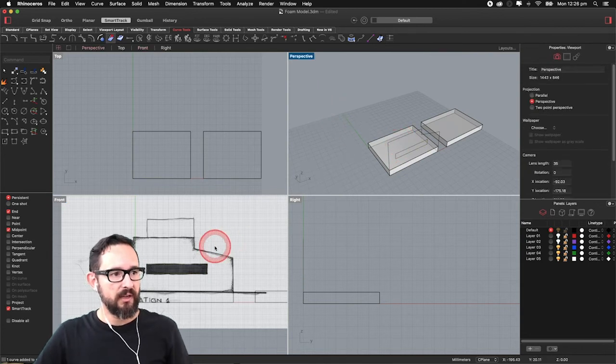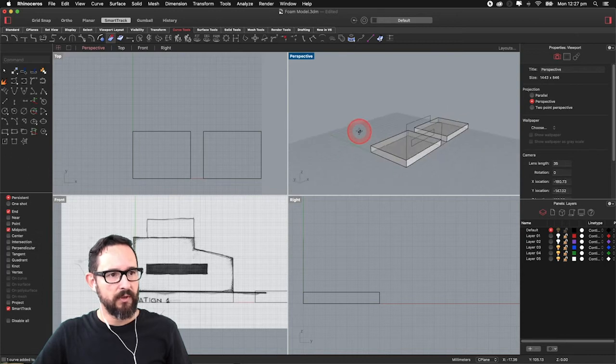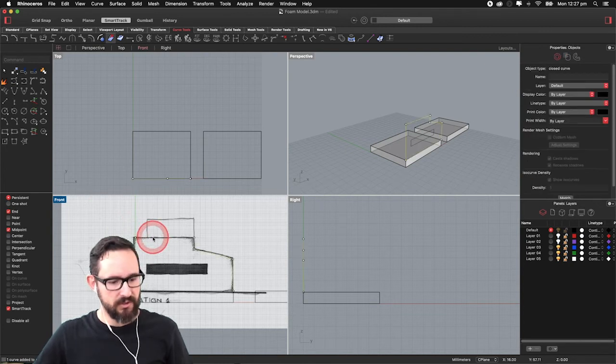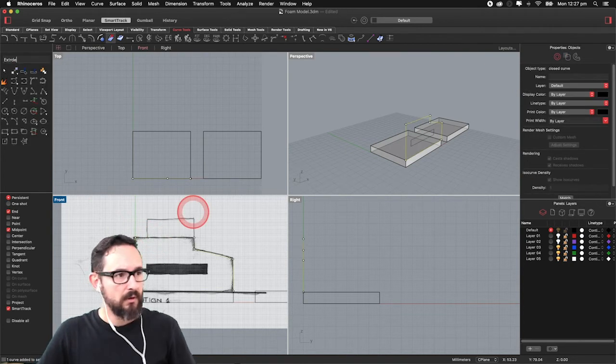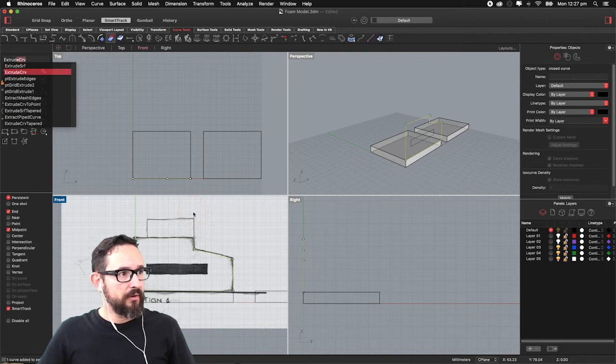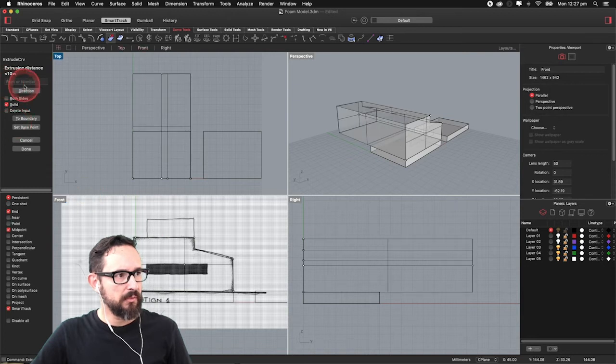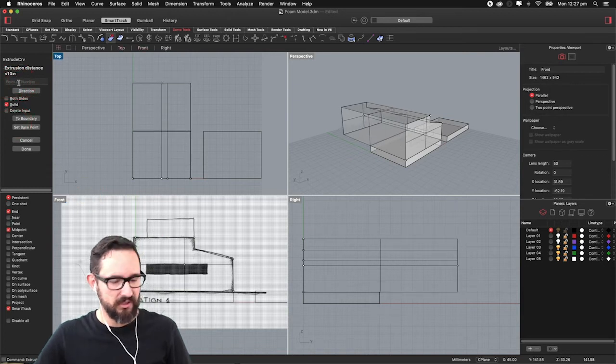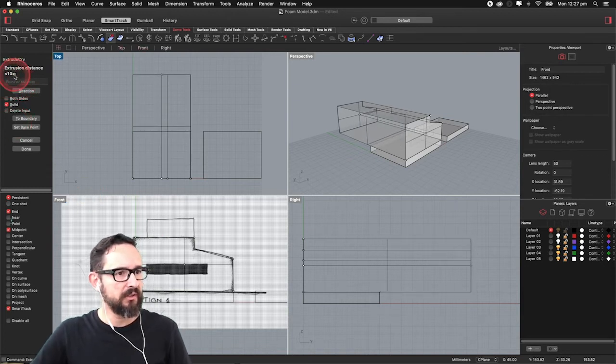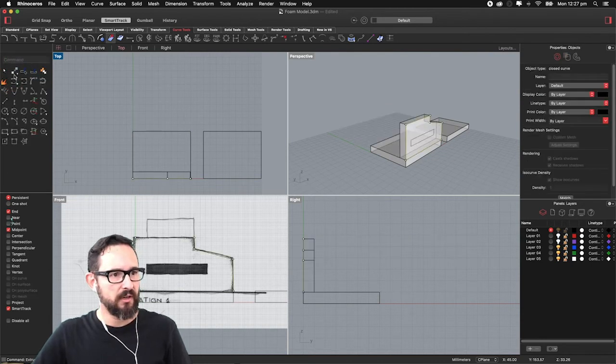So what this allows us to do, as I can see, I'm drawing here, but it's actually creating everything in 3D because I'm drawing on the front plane. So if you want to extrude this, extrude curve, and then it will obviously give you immediately the distance. And since I'm already happy with the 10, I'm just going to press enter and it'll give you 10.